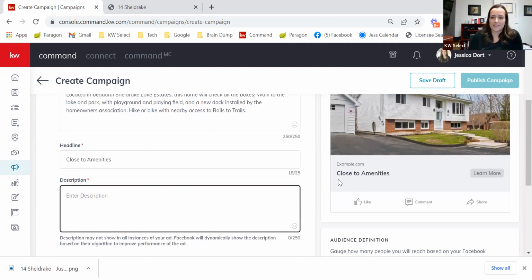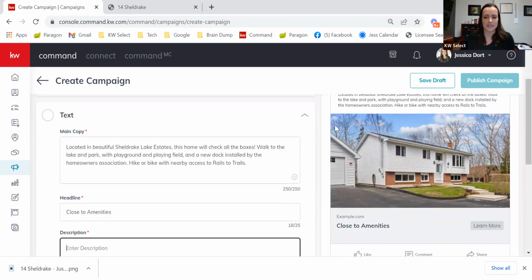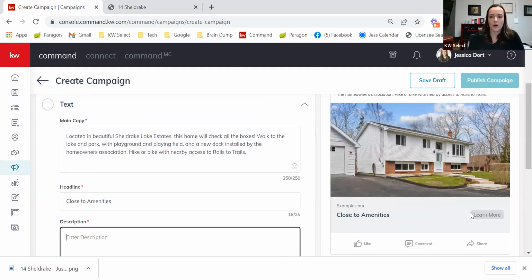And next is the description. That's some very small text that's going to get put under here. Most people are going to read the top, your caption, so that's where you want the main information about the property to be. But down here in the description, this is a good place to put a call to action, which is telling them what to do. When they're looking at your ad, you want them to click more to see all the details. So you're going to write: Learn more for all property details.